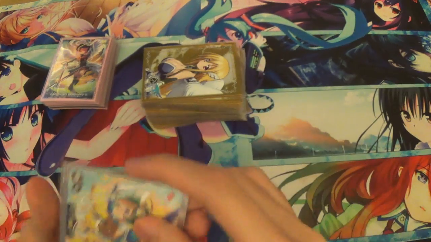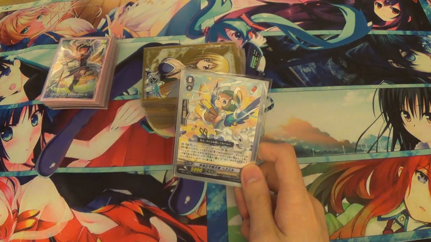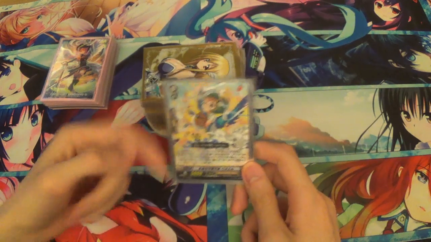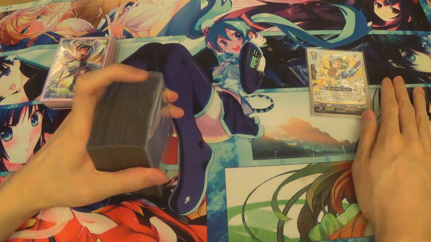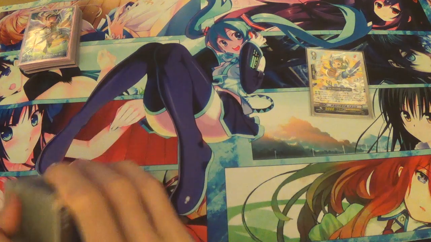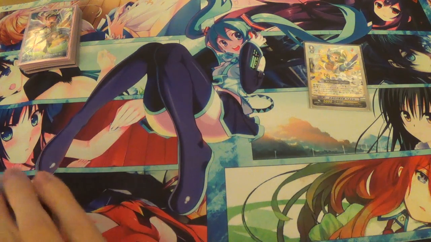You can run the G starting Vanguard instead, because you can add that card to your hand. But this card is good because it's counterblast free. So early on you can use it and it's not generation break restricted. So there might be something you need in the damage zone very early on, and she'll help you do that.